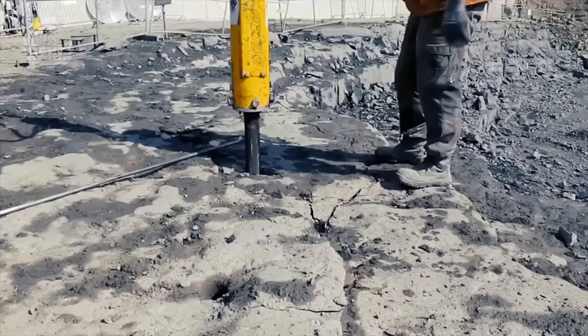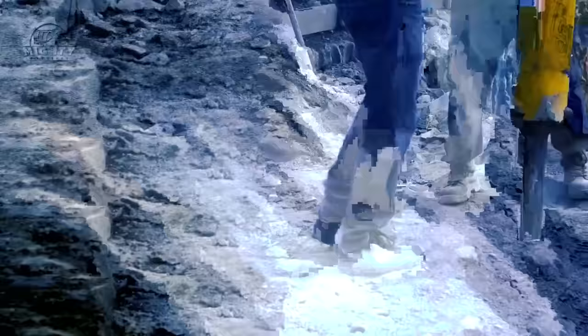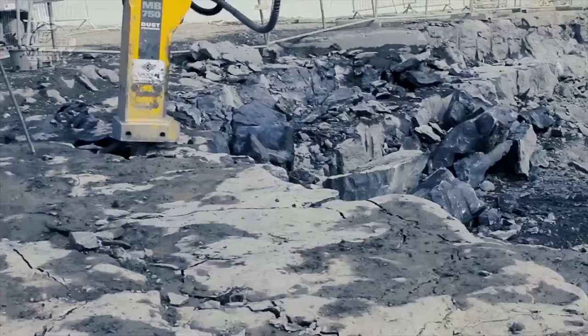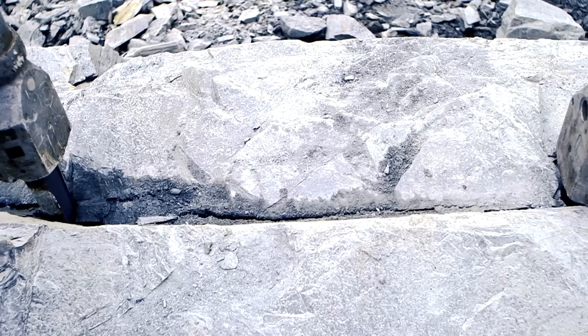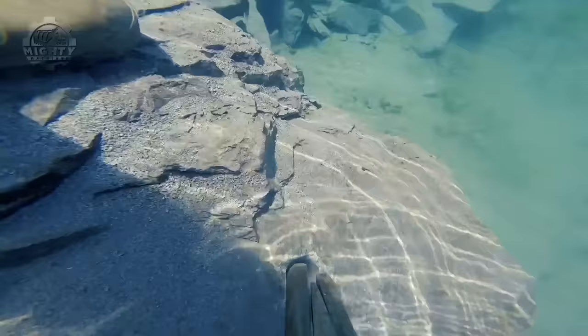Offering the best solution through the different mounting options available, the Darda Rock Splitter C20 is sure to be one of the most notable and versatile attachments ever. This is commonly used for rock demolition or for destroying large masses of concrete. It has a total split force of 1,500 tons for its short wedge set and 1,800 tons for its long wedge set, thanks to the integrated booster that increases the circuit pressure by 7,000 psi.